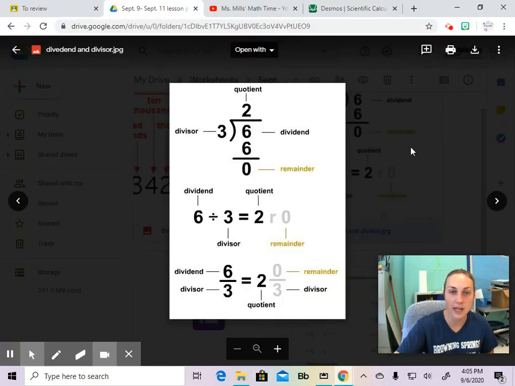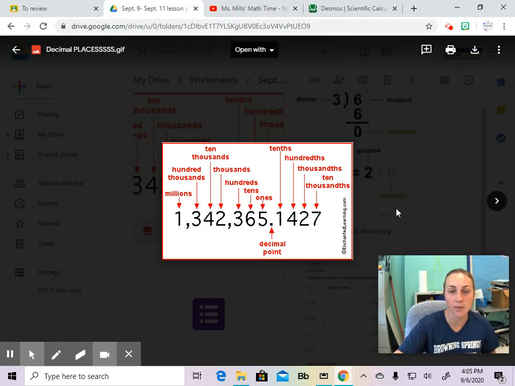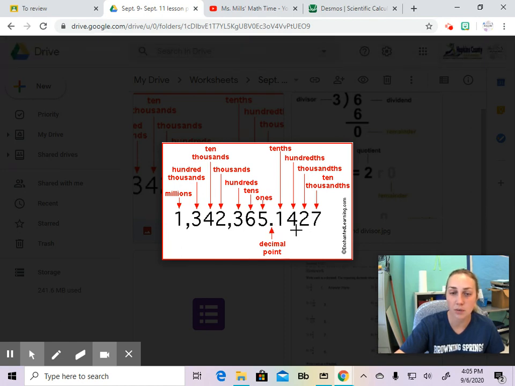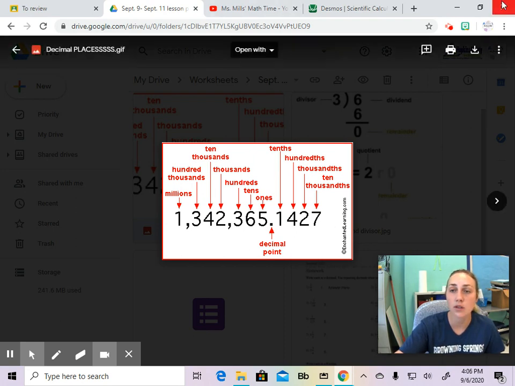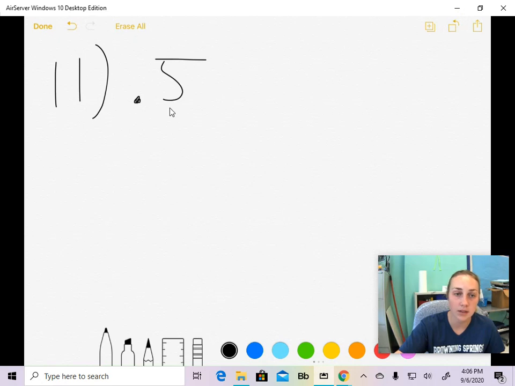So in Google Classroom, I have another photo that will help you out. And it will be this picture right here showing you 1/10, 14 hundredths, 142 thousandths, and it keeps going on. It shows you the decimal places because this will be incredibly important. So let's go back real quick. So this right here is 5/10, okay?